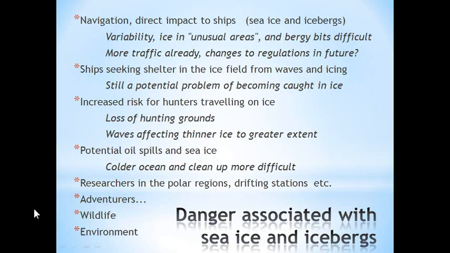Now there's potential danger if you have oil spills within the sea ice region. It's much more difficult to clean it up, and also this oil will stay longer. It'll take longer to break up in the cold waters, and we have also had problems with some of the drifting stations breaking up earlier than expected when people are situated on the ice to do all kinds of measurements, and this is of course not a complete list of all the potential dangers that sea ice or icebergs can cause.